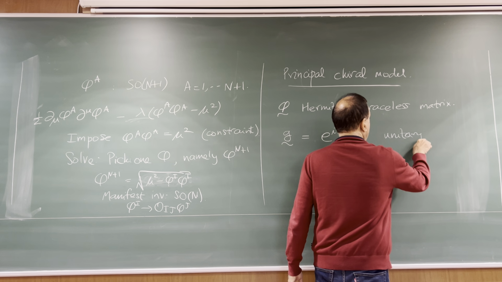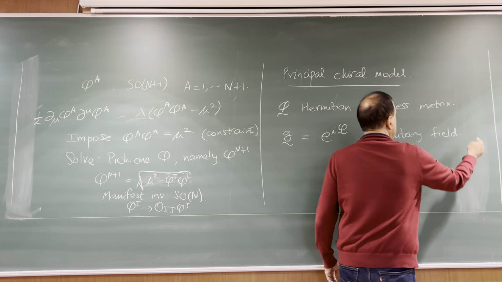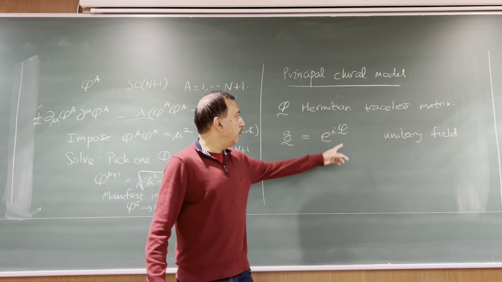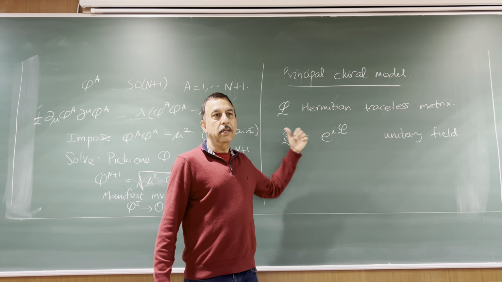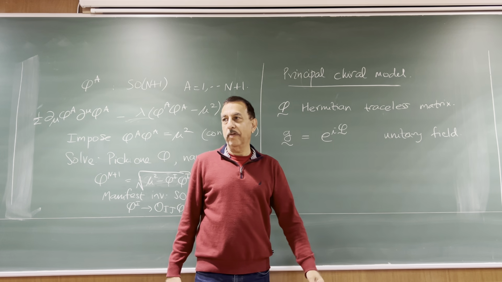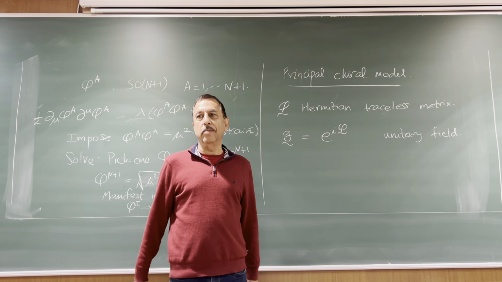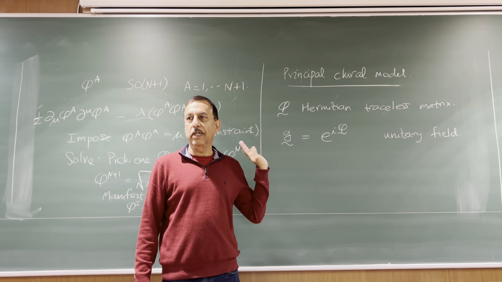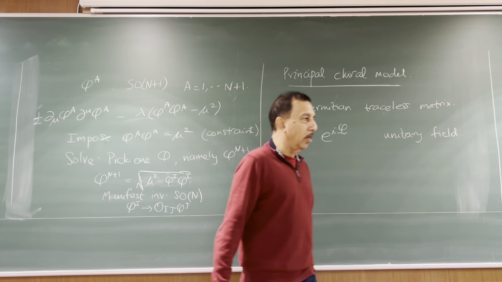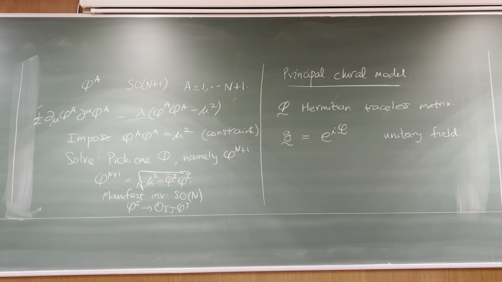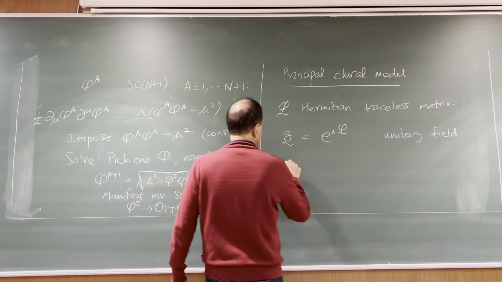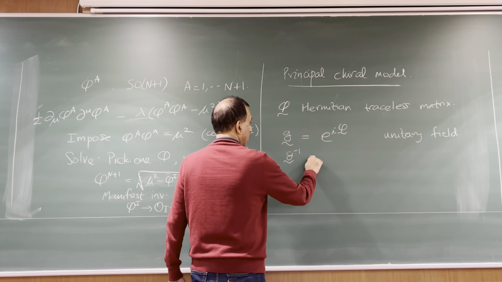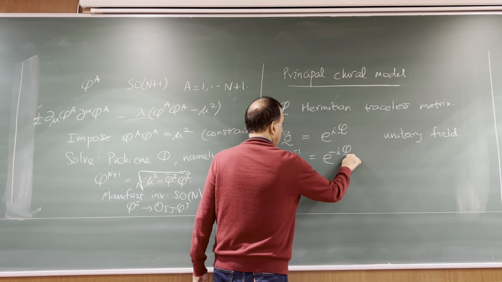We can keep at the back of our mind that it's not the fundamental field of the problem, because the fundamental field is phi and G is made out of it. Or we can just think that G is the fundamental field and it's a unitary matrix. We didn't do unitary matrices before, we did Hermitian matrices. Okay, so unitary have some different features. Now, the interesting thing is that because G is this, therefore G inverse is clearly e to the minus I phi.